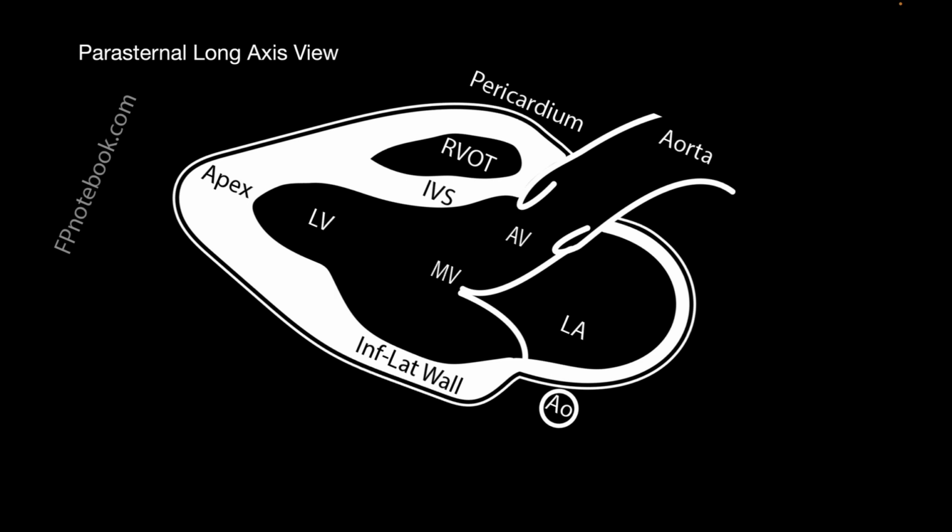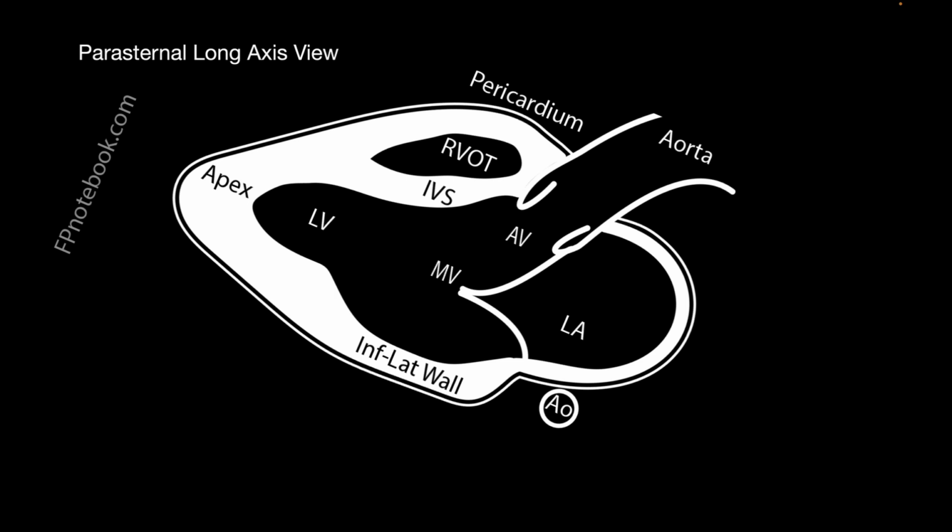And if you've got this view well aligned, you should be able to see the aortic valve and the mitral valve in the same plane. So you know that you're right in the mid-chamber of the heart. And that's a good view to have if you can get this standard view. You'll also see a little bit of the descending aorta in cross-section in the very far field just behind the left atrium. So if you can see that, then that's another way of viewing the aorta as it comes around behind the heart.